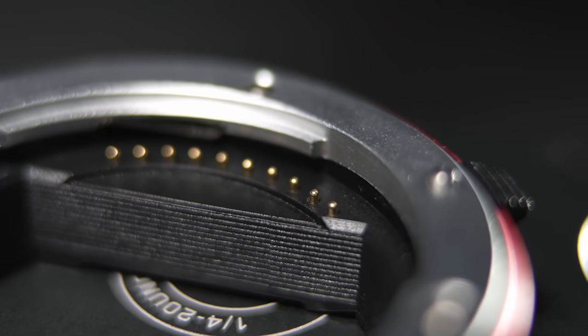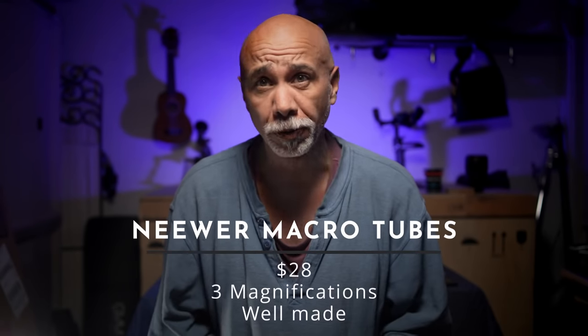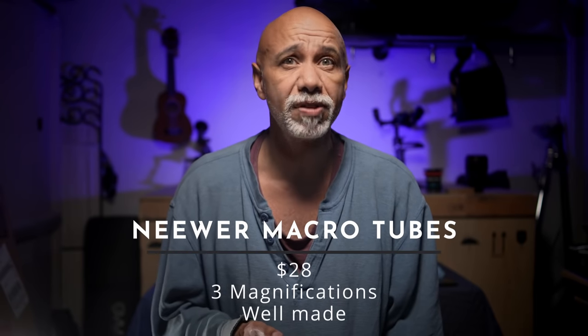Newer makes them for Sony, Nikon, and Canon, and possibly Fuji. The Sony version fits snugly, and the autofocus is accurate. Inexpensive lens adapters can be worrisome in terms of getting stuck or damaging connectors, and I'm very careful when attaching it to my lenses and camera, but in truth they really haven't given me any cause for concern. Honestly, they're the best piece of $30 gear I own, and I don't really have anything negative to say about them.